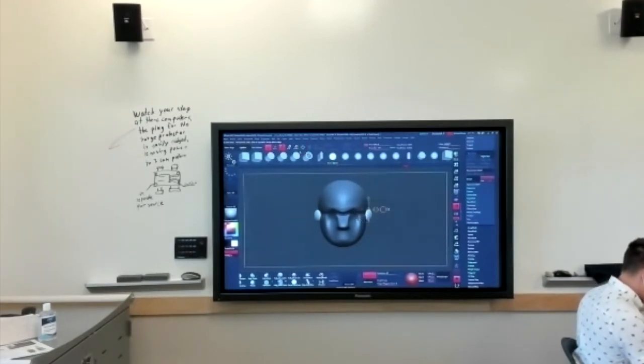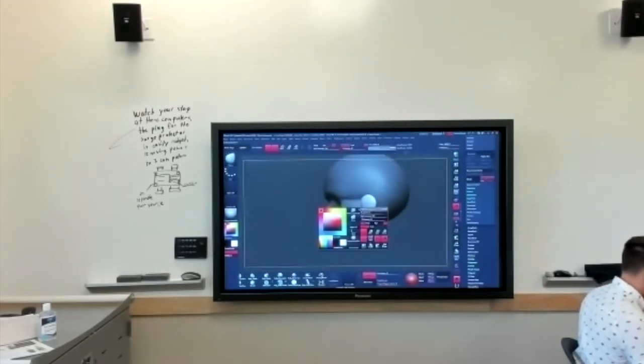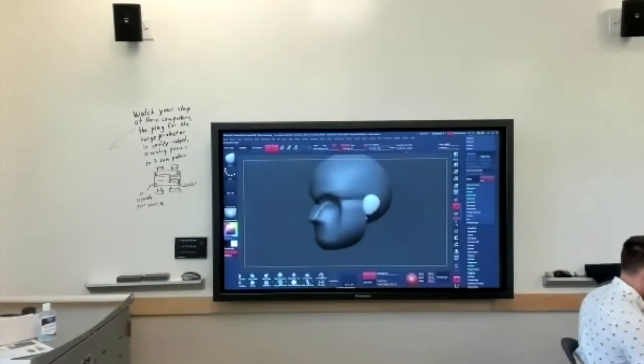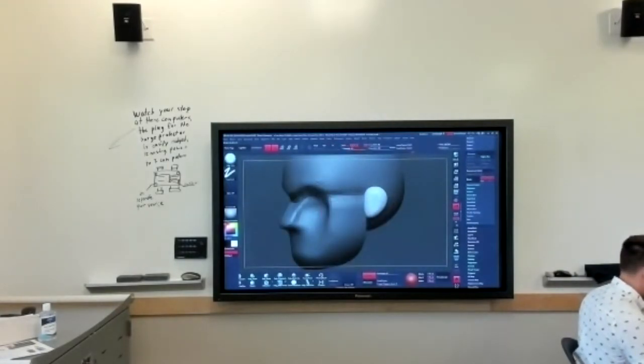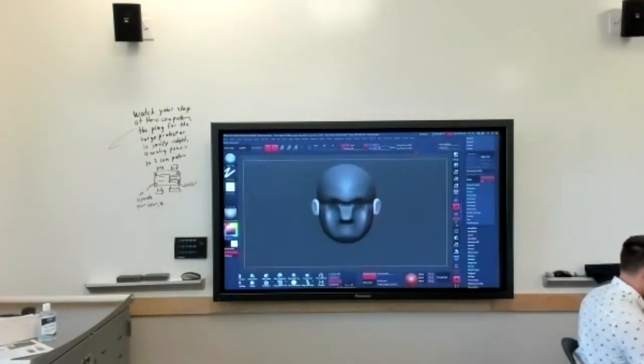The transpose line is kind of the same thing, but it also has a bunch of cool little hidden features that you'd probably only know about if you sat and played with the software for a long time or actually read the documentation. Which, who's going to do that? Who has time for that? I apparently have time for that. So there's some really cool stuff in there that you can do.